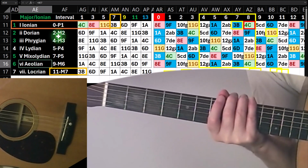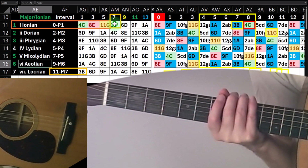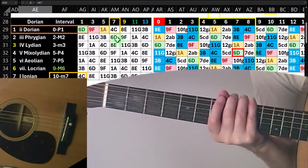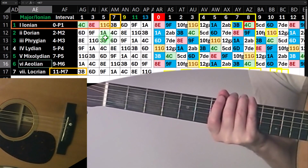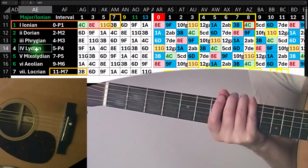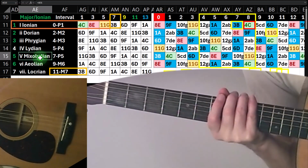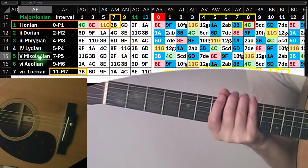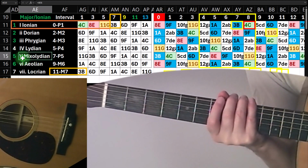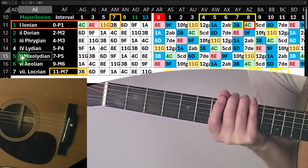But if we want to go beyond the 1, 3, 5 to the 7, 9, 11, and 13, and if we want to look at the other modes, like the Dorian mode or playing the Phrygian mode and so on, it makes sense for us to say, well, look, I'm not really just playing the 1, 4, 5. If I want to stay in the same key, I'm playing Ionian to the Lydian to the Mixolydian. So I'm not really thinking about these as separate scales in that case. I'm playing in the key of C. But when I get to the 5 here, I'm going to say now I'm playing the Mixolydian modal chord.